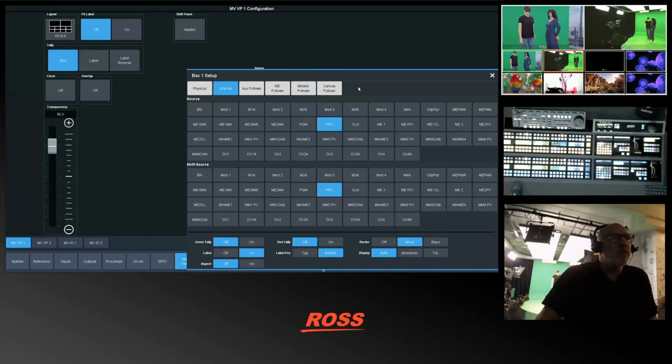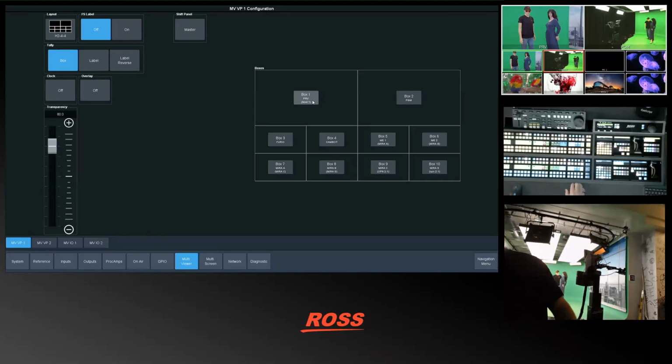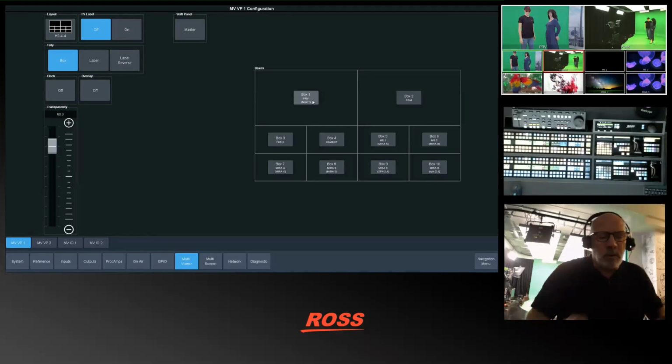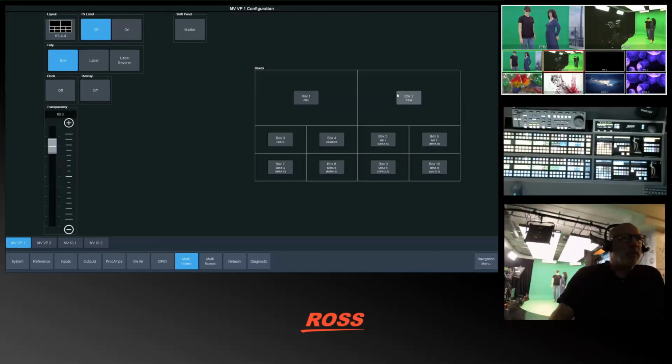There's also something that's been recently added, a little thing called shift source. It's pretty cool. I don't know if it's been programmed actually. So on that preview, I'll put on my shift source, media 1. You can see that sitting in brackets, or hopefully you can anyway. If I now press my shift, you'll see there's nothing in media 1, but the multiviewer will go to that source. Pretty cool if you've got a lot of other stuff going on. Let's put that back to preview, because you want at least your main program and preview to be static, as it were.